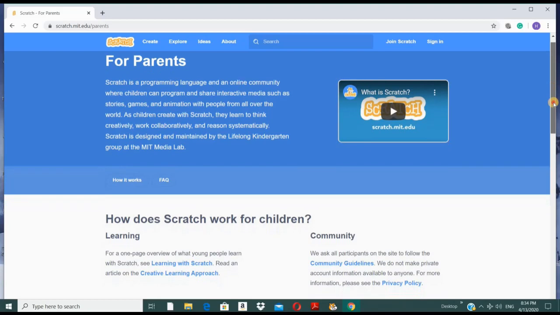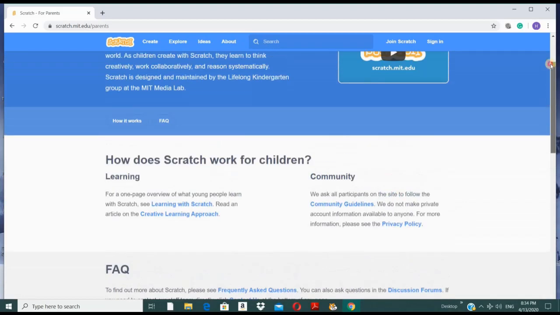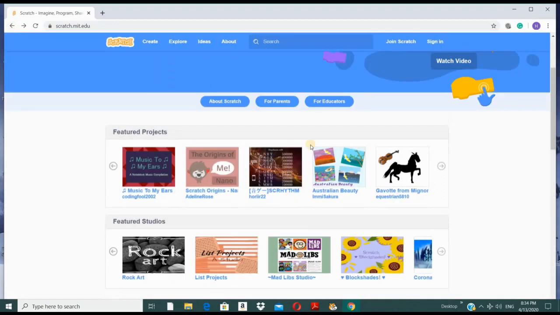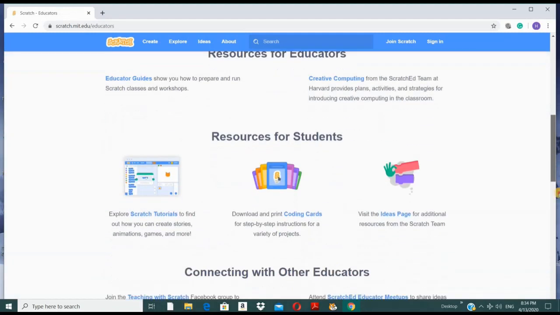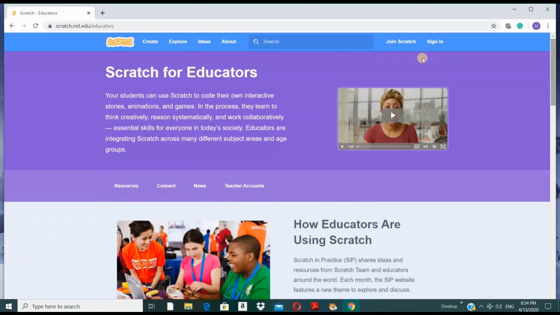So you can just read, go down, and this is all the information we have. Now let's go back again, and here I have for educators. So educators means teachers, we. So in case I need any information, here is all the information related to Scratch that I can read and explore. Let's go back.